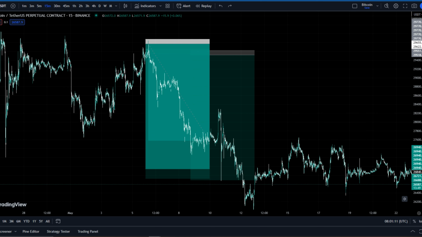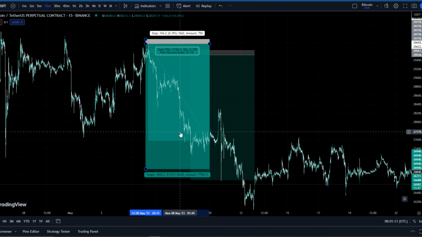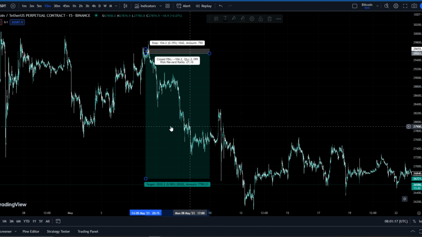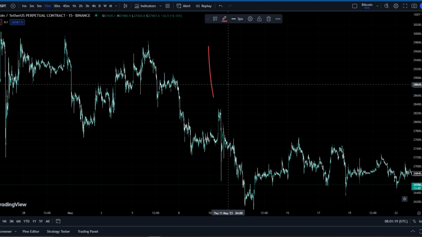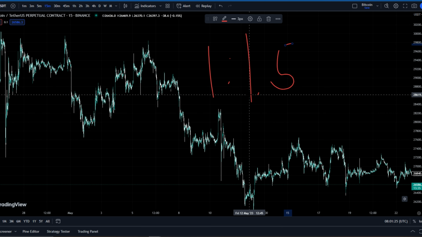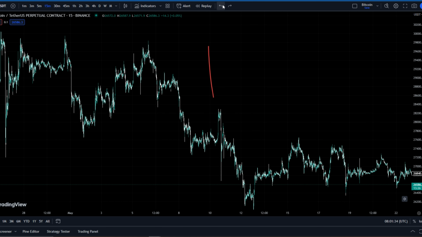So if you're not that type of trader that is very advanced and very experienced, I suggest you just stick to 1 to 1.5, which is my minimum grade. That is the minimum I expect. Anything lower than that is not ideal. 1 to 3, 1 to 4 are really great types of risk reward ratio. Okay, so let's get right into the charts and explain to you what it is.